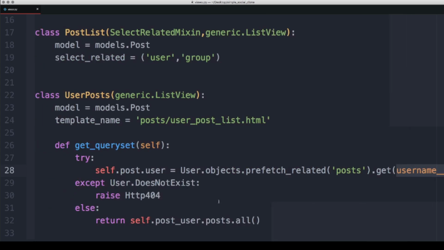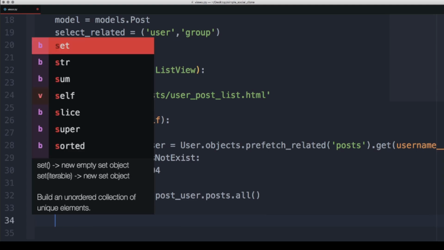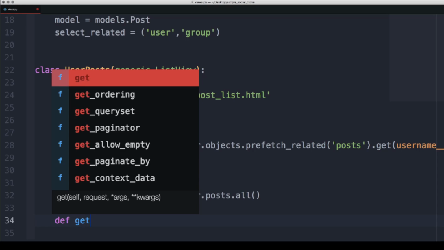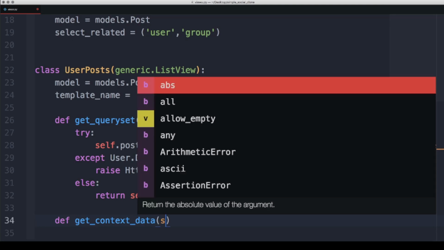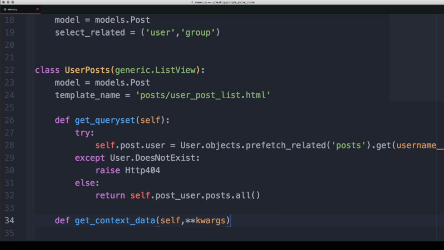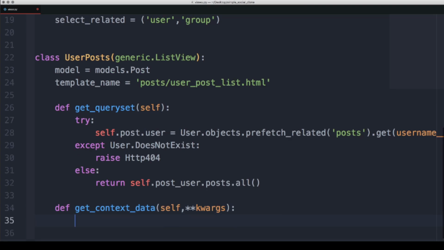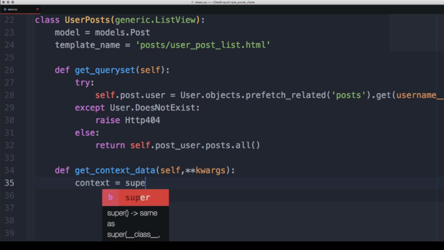So continuing on, we are going to do one more method here. I will say def get_context_data, and that's going to be self and then some keyword arguments, and then we will say context is equal to super().get_context_data, and then pass in the keyword arguments.